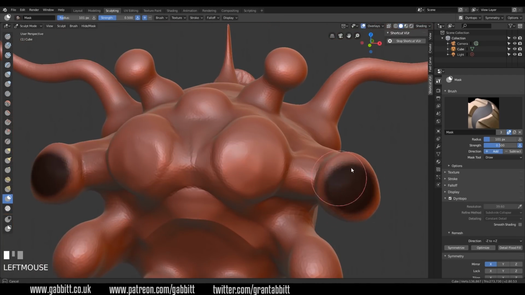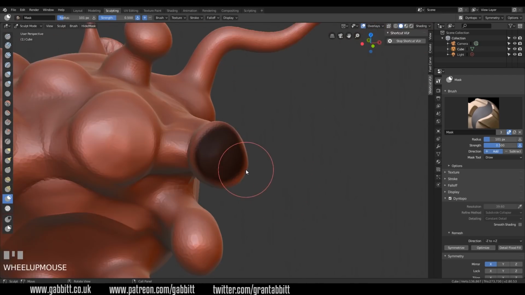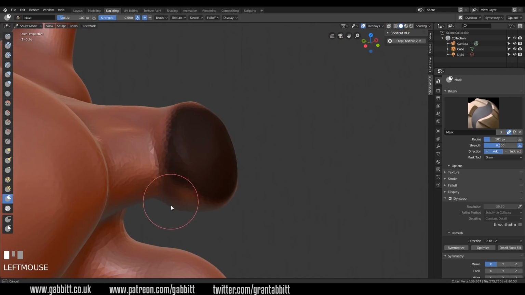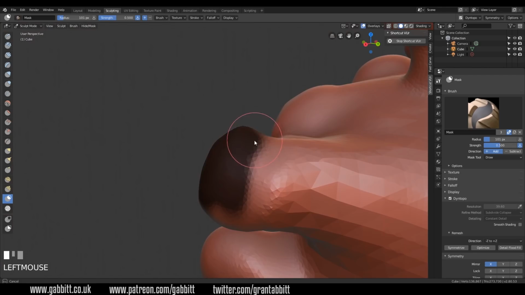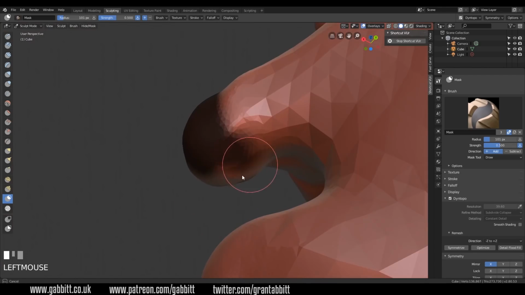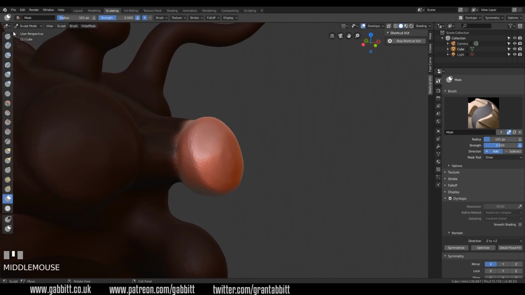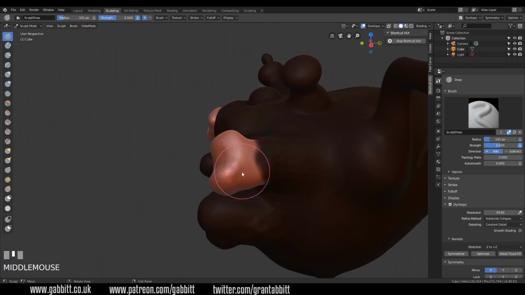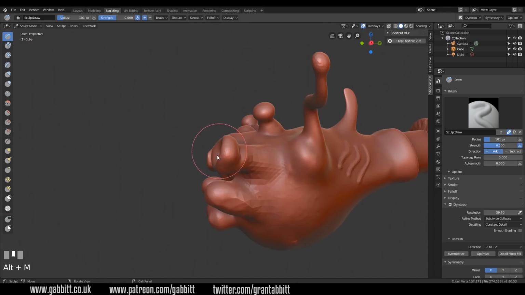You can draw a mask, let's say in here. Let's Alt middle click to center my viewport around this area and start painting. So I'm just going to work on this area. So I'm masking it. Seems strange that I'm masking it. It looks like I'm not going to work on this area. So I just want to work on this area, but I've got the mask the wrong way around. I can go up to my mask menu up here and press invert mask, and now everything else is inverted, and I can start sculpting on here as much as I like. And Alt-M to clear your mask.